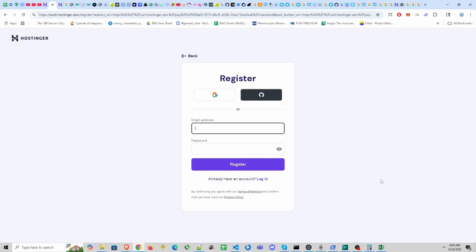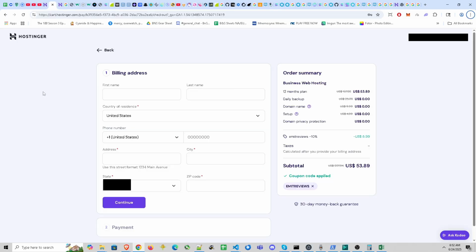Okay, so they want us to log in with a Google account or GitHub, or they might let you just register an account without that. So let me go ahead and do that. Okay, I was able to just register with an email. I see the password, but there's no confirm password. I don't like that. They did have the eye so that you could see it, but I just need to not move my screen, and I can just have the black bars like I'm doing now. I could have done that on that screen, but I wasn't sure what was going on. They actually don't even require your name.